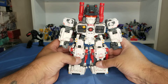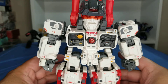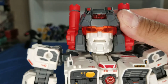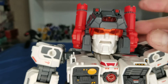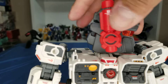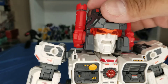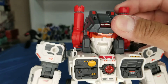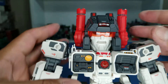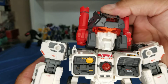Now let's take a look at the main figure. For his head, it's pretty nice — it turns all the way around, looks all the way up, and his antennas articulate if you want that. He's also got this little gimmick in the back that moves his mouth — it opens.